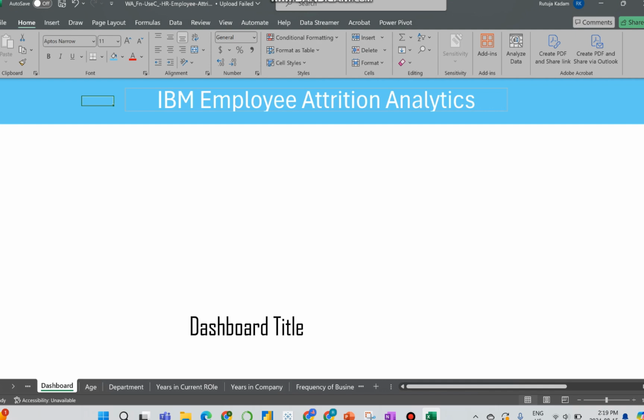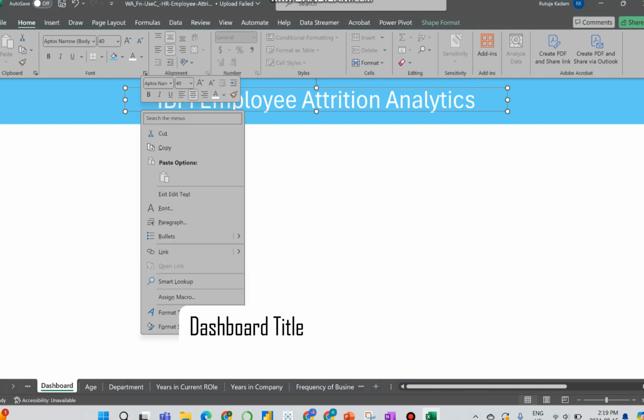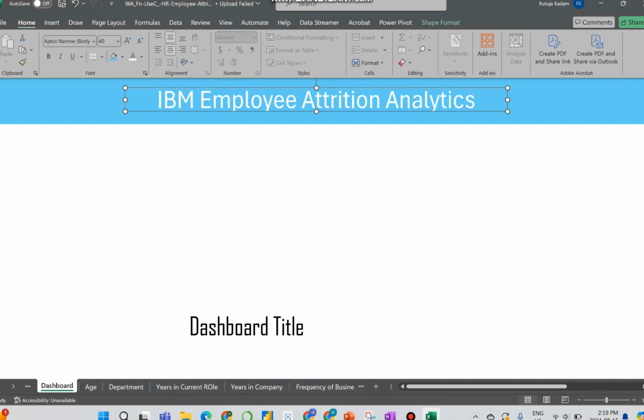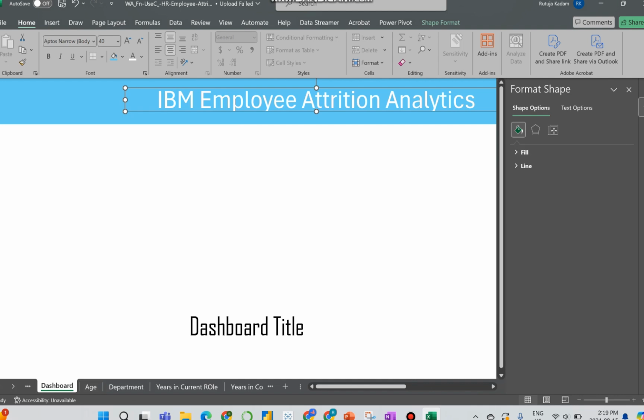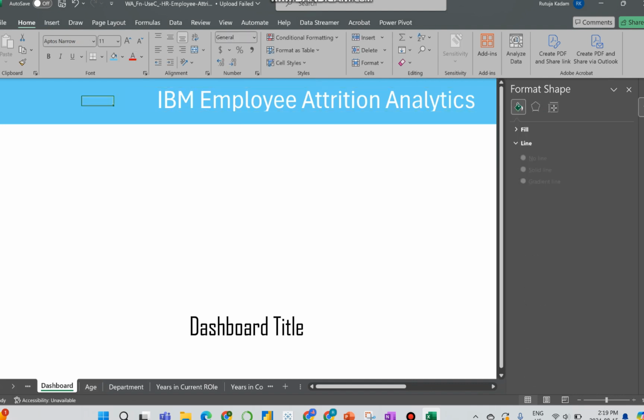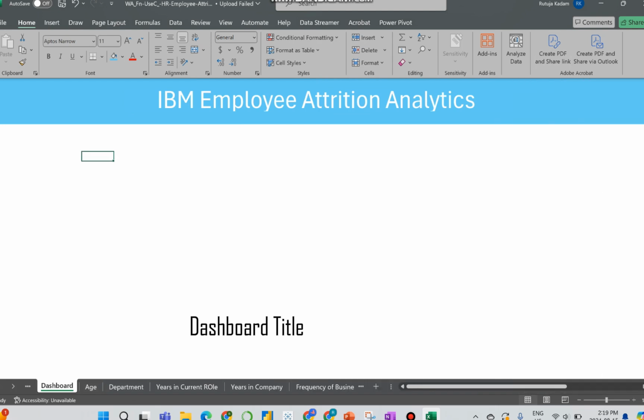Okay, so now we have our header ready. Now right click, format shape, no line. Okay, so now we don't have a line on that particular text box.